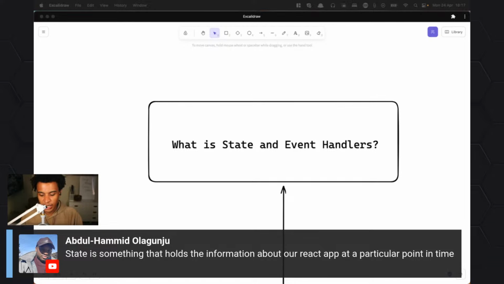So state, like many people said, is the information or the data that's in a component. But I like to say that state is really about how to handle or understand the current status of your component. And again, if this is your first time hearing about components, React code is about building components, little Lego blocks, as we call them, in your application. There are pieces of your application that you want to make, and each of those components can have a state or multiple states, so different data or things change within your application.